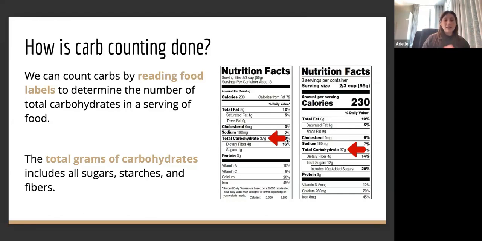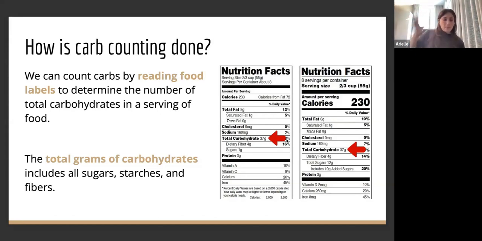I'll give you an example. Let's say we're having eggs. Eggs are a protein. There's no carbohydrates in there. We want to have some toast with that. Let's say that's one slice of bread to have with our eggs. So that's going to be 15 grams of carbohydrates. And then one cup of fruit, which is also one carbohydrate. So another 15 grams. Those are going to be our two carbohydrates for breakfast, and that's it. That's 30 grams of carbohydrates. Lunch and dinner, we can have about 60 grams of carbohydrates. So we can have more carbohydrates there.